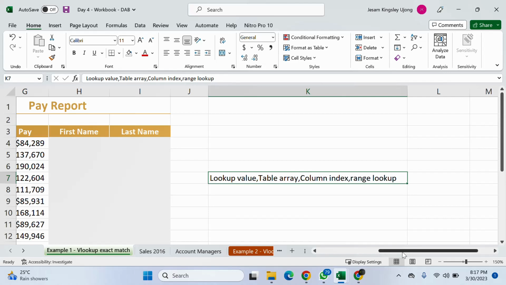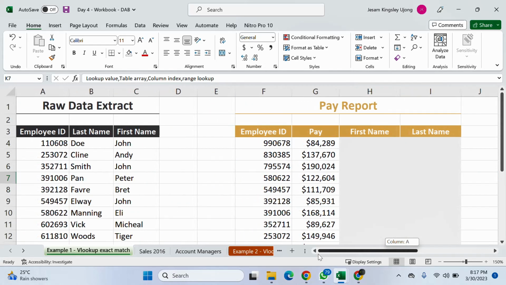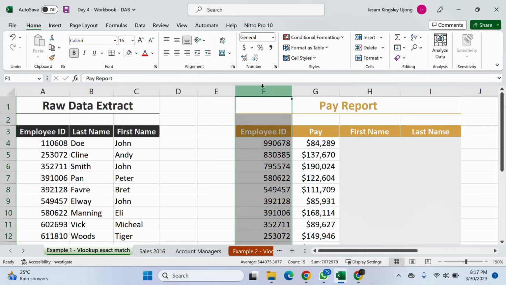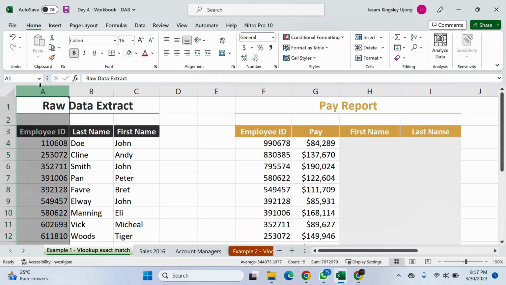Then range lookup is whether it is an exact match or approximate match. Just to further drive this home, when it comes to lookups we have what we call primary keys. The primary key is a column that has unique values that exist in the table we are looking up the values from.